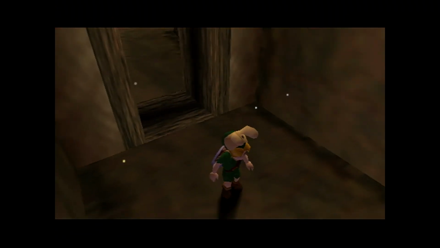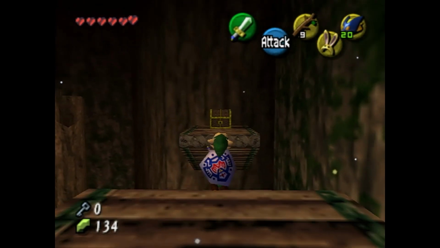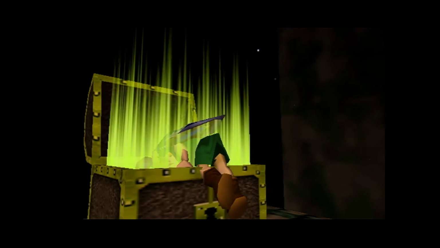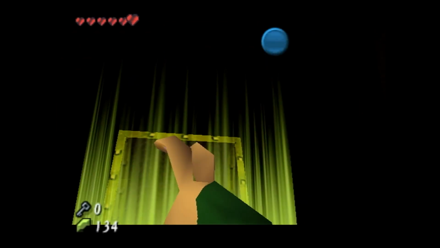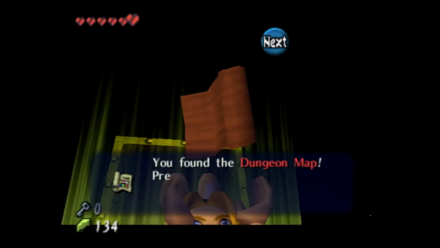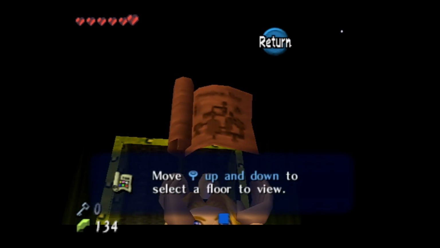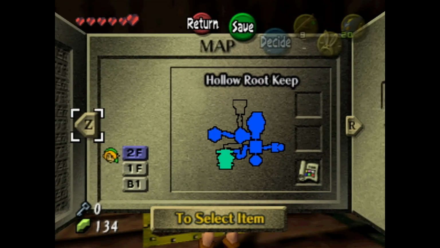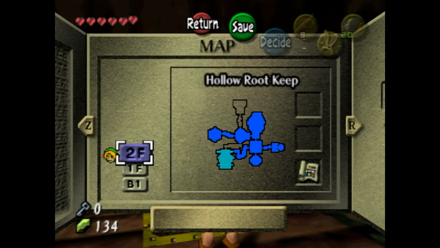But now that we got ourselves that hourglass, we're done in this section of the dungeon, and we want to head over onto this ledge here to grab ourselves whatever's inside of this big chest. Inside here is the dungeon map. So we know how these work. Pause the game, we can look at the maps. Pretty simple. So now we can see here in the Hollow Root Keep area, a total of 3 floors here: a first floor, second floor, and a basement.